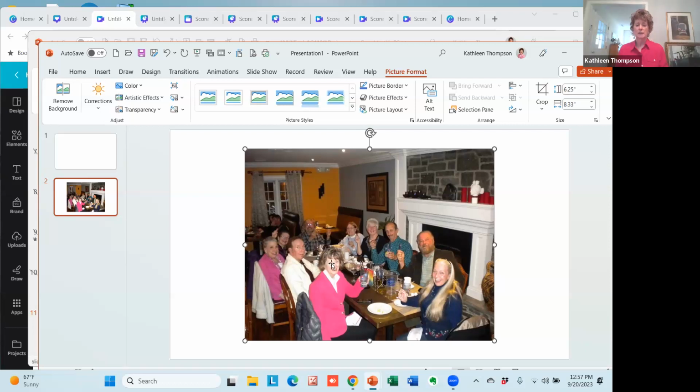Yes, I can't edit the picture per se, but I can crop it. I can use the same transparency feature to make this not look so much. And then I can make the background a different color, and I can type text on top of it. I can use all my normal PowerPoint features. Conversely, if I already downloaded it into PowerPoint, it's already created the whole presentation for me. And now I just edit it from there. I can annotate, I can add my animations, transitions, whatever I want.